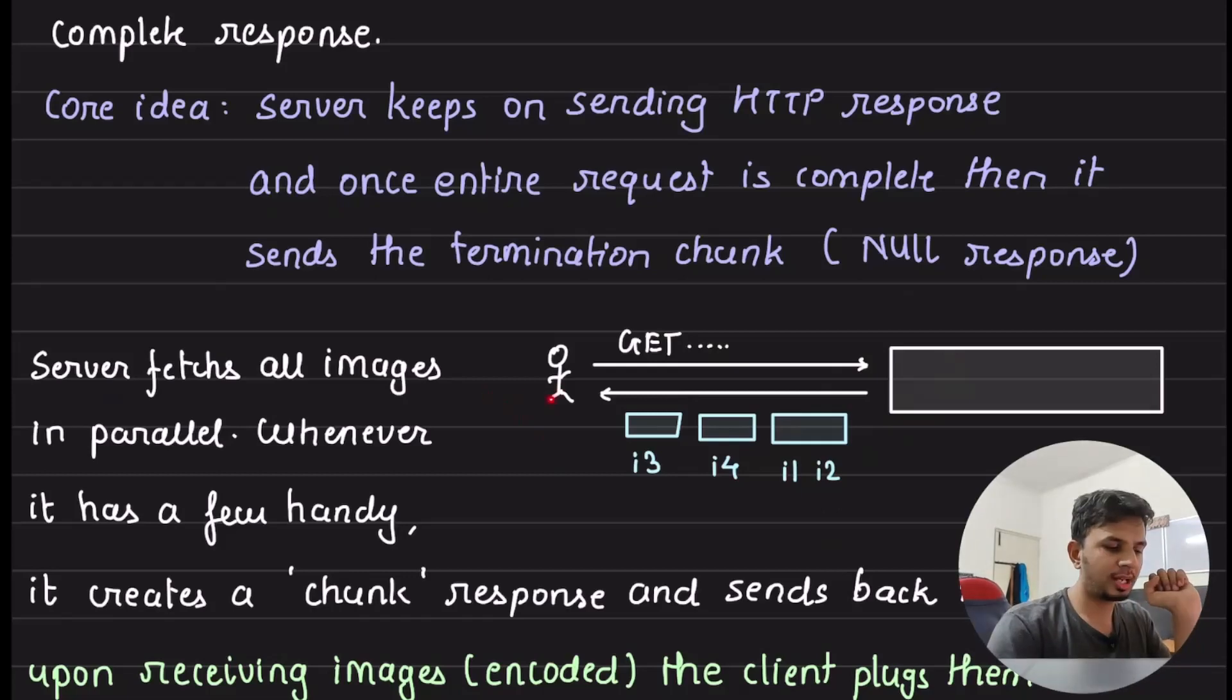So, the idea here is, your client sent a GET request with a lot of paths in it. Your server went to the storage to get as many images as it can. And as and when it is getting image, it is creating a chunked response out of it and sending it to the client. For example, in the first chunked response, it made, let's say you requested for four image: I1, I2, I3, I4. And your server, when it got this request, it made four, it created four threads and tried to fetch four images in parallel.